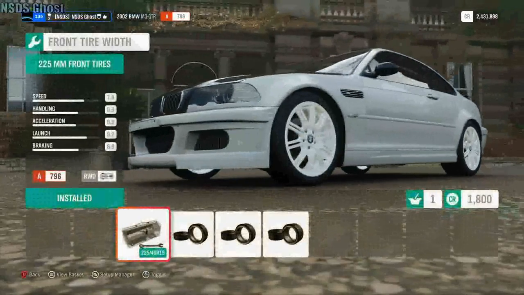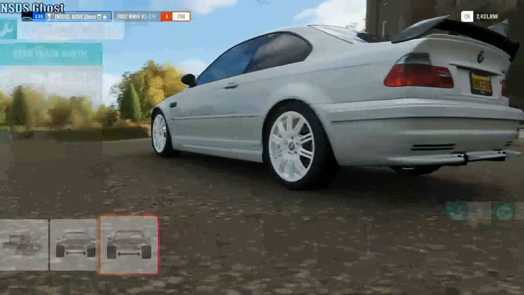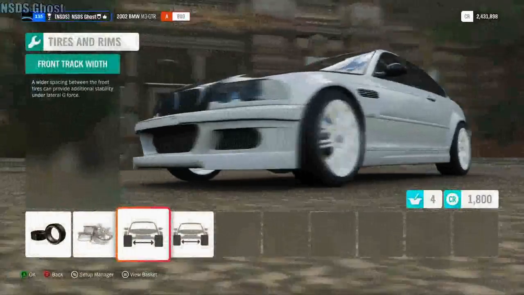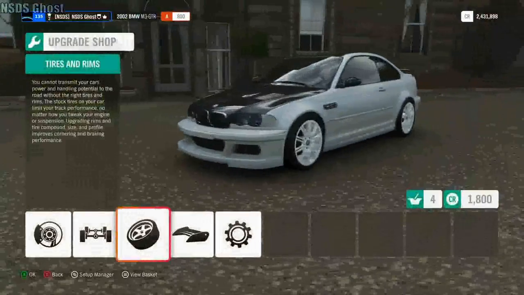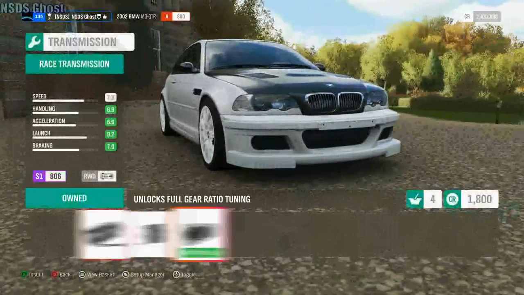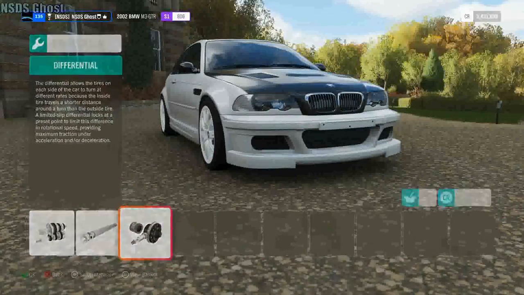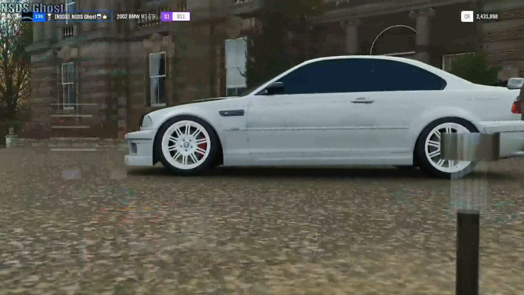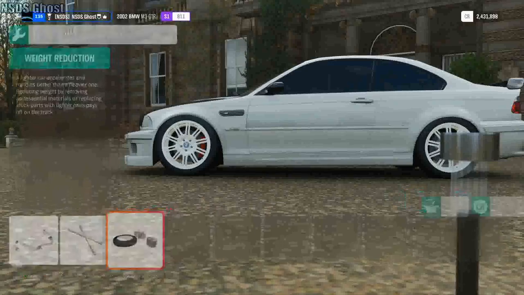It already got street tires on it. That looks pretty flush, to me at least. Let's do a sport diff. Drift suspension. I'm trying to make this car look like the GTS I did the other day.